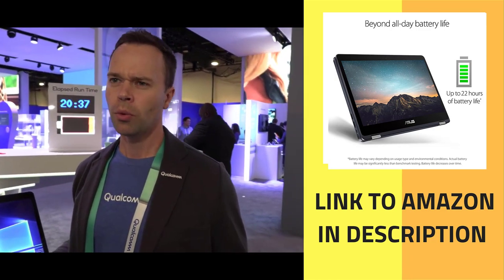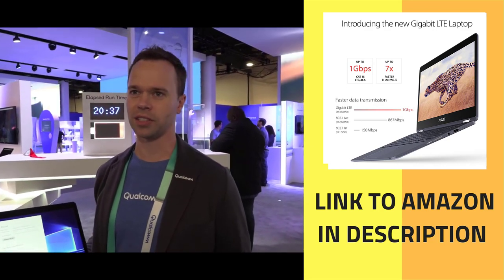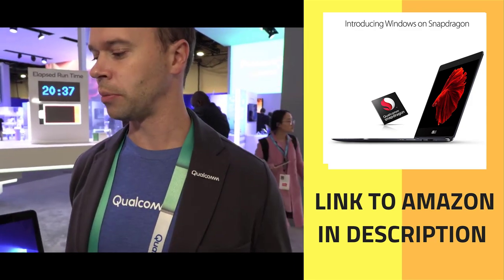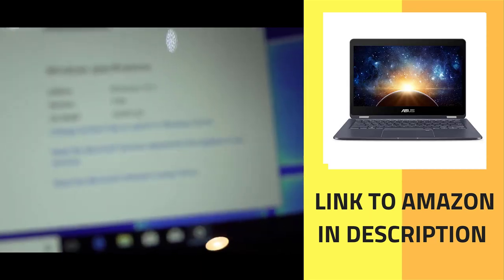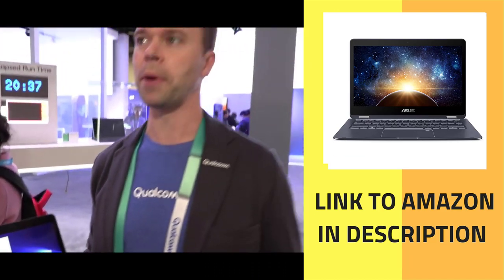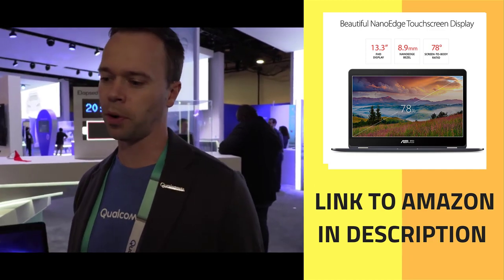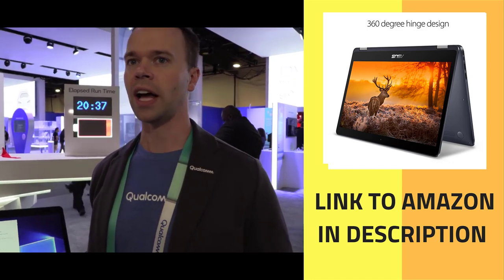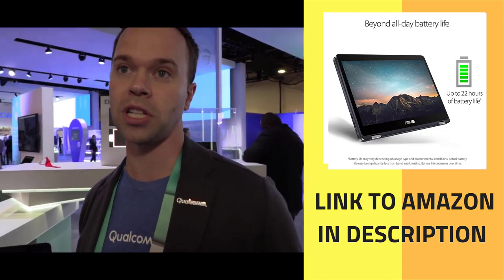It's like the App Store model — you don't get viruses, it's secure, optimized, and stable. If there's something you absolutely have to have that's not on the Microsoft Store, you switch to Windows 10 Pro and install your app. It doesn't change the operating system — 10S and 10 Pro are the same OS, it's just a matter of what you have access to for installation.